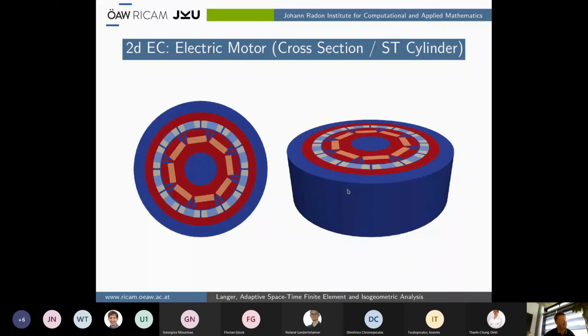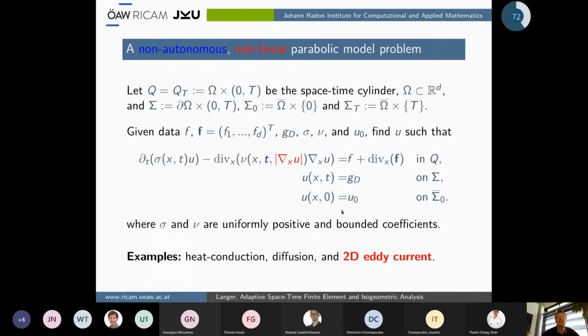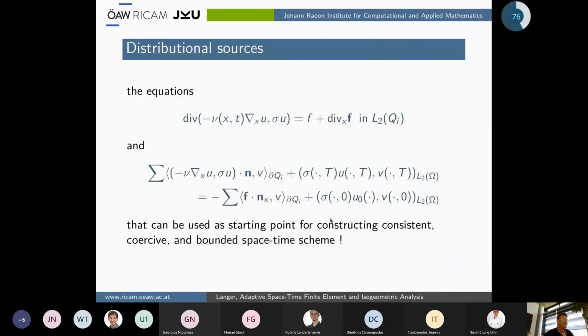a space-time cylinder. This is not the 3D machine. This is a space-time cylinder. And then this rotating electrical machine is a fixed geometry in a space-time cylinder, and this can be used. So I have no time to discuss this now from the finite element method. This is similar to the isogeometric analysis. So if you are interested in optimization, I will go to the next, to the optimization thing.